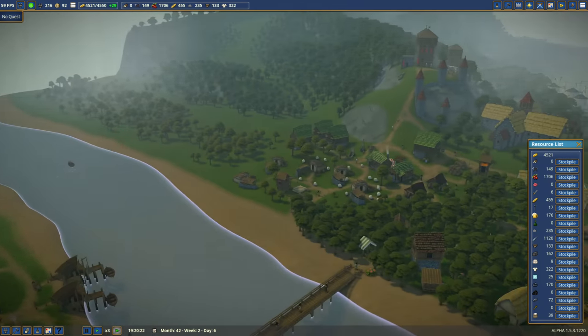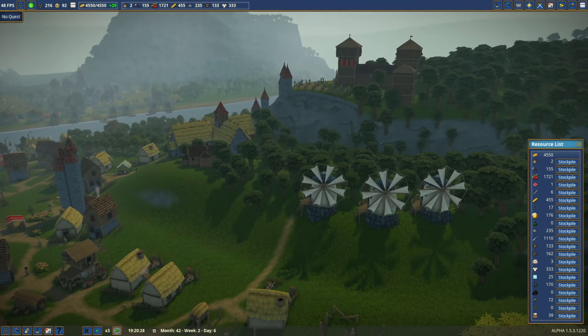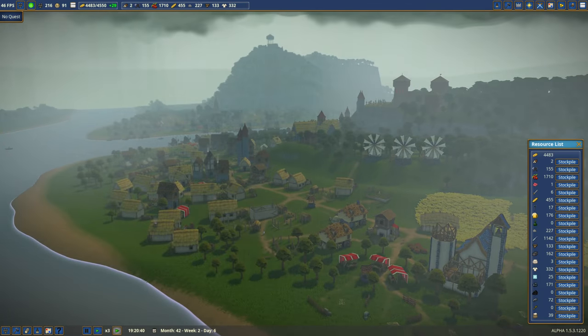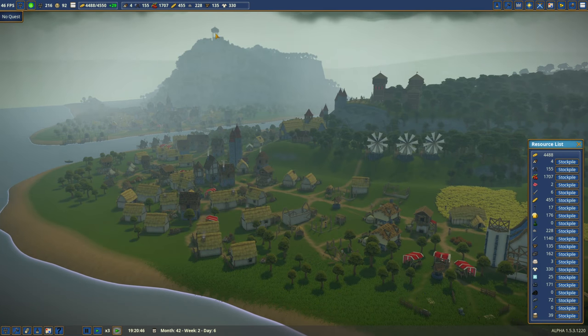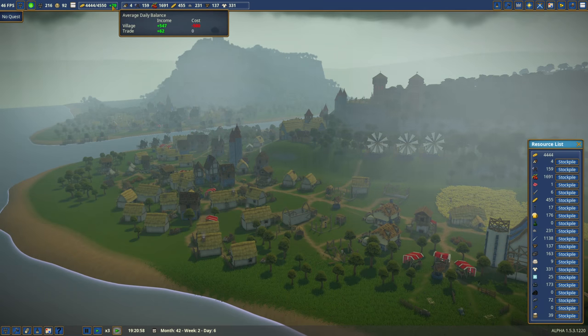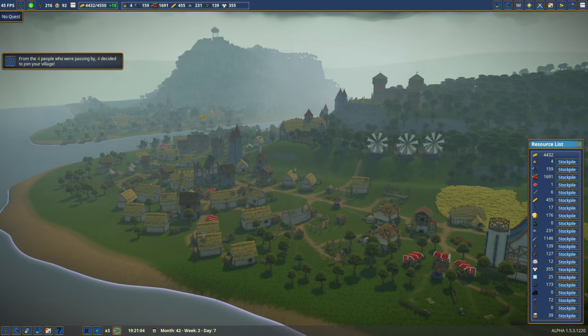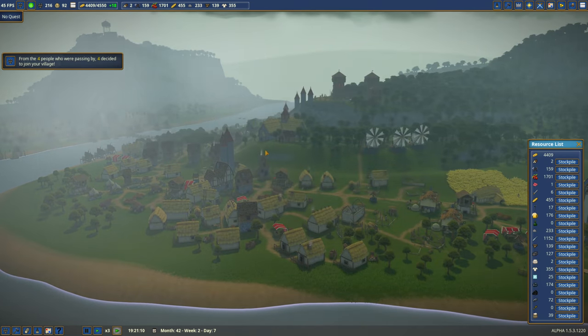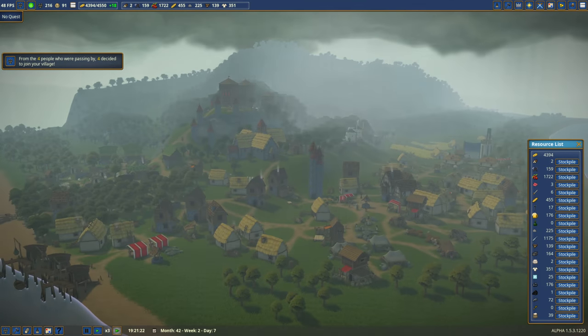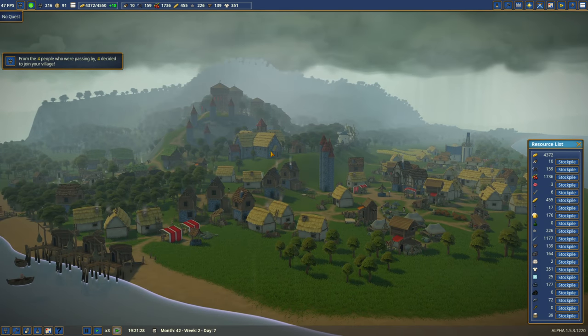Good. There you go. So for this episode, same result. But we're close. You can see the keep building in the fog up on the hill. We're still making a profit somehow. Happiness is 92, so four people are joining out of four. So everything is working correctly, except that pesky keep quest.